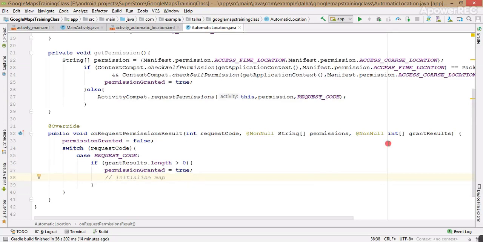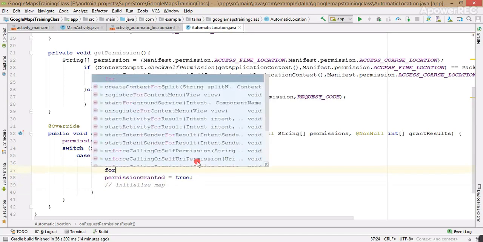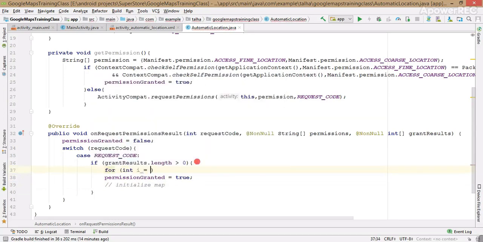Initialize map, but we need to check multiple permissions here. That's why inside this if condition we need to write a for loop: int i = 0; i < grantResults.length; i++.